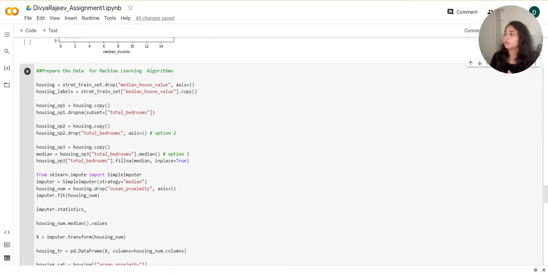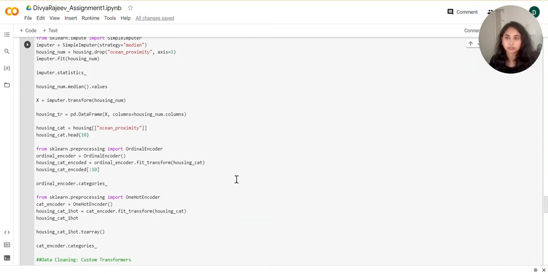So next, we must pre-process the data before feeding it into an algorithm. There are different methods as such. One of the methods is the simple imputer. Doing this manually is a lot of work, which will cause difficulty. So we are using the class SimpleImputer from the package. It will take the median and replace the missing values. In this way, we can get good data, as well as handle ocean proximity, which is a categorical attribute.